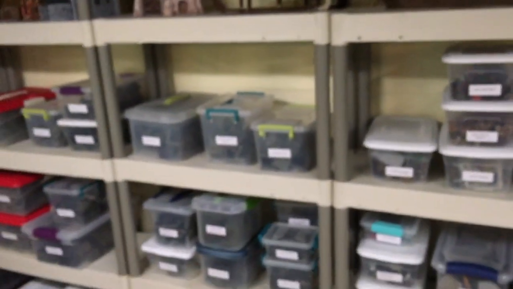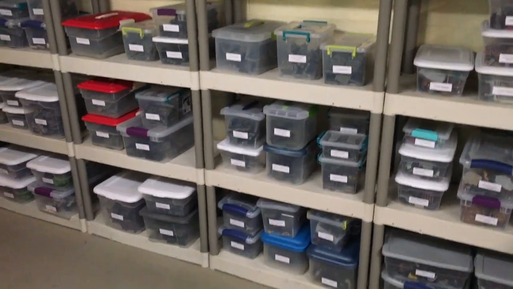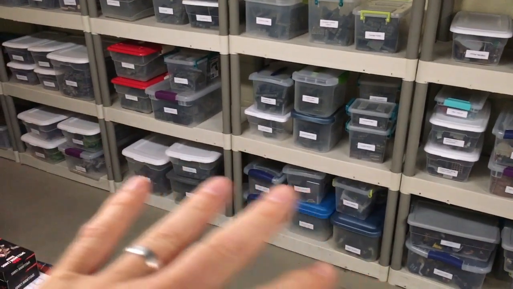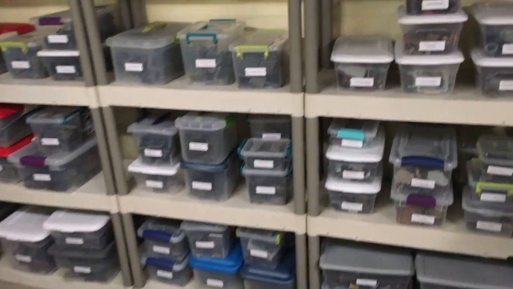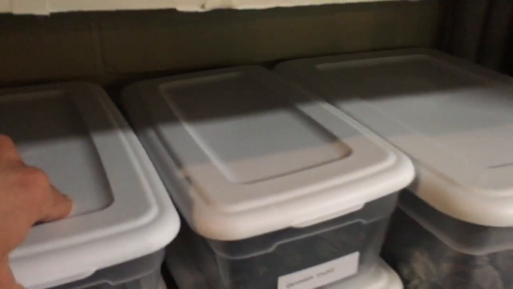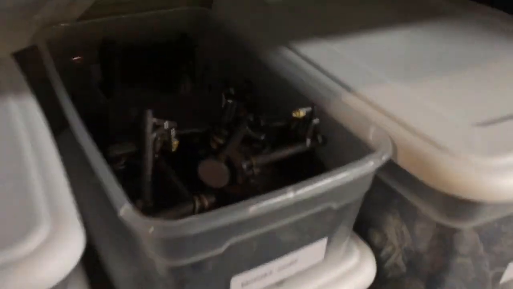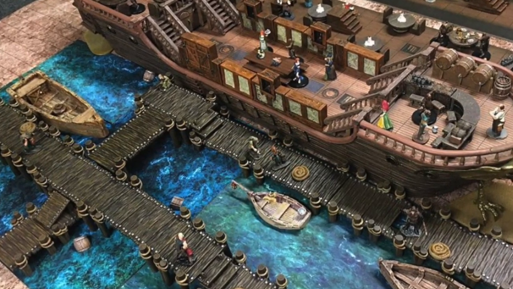Another cool company. I don't have any of the stuff with me right now, but there's 1985 Games, and they make 2D cardstock maps that are really, really effective and super low cost. So I had mentioned Galadoria Games. I just wanted to say you see a lot of them, that I use, and I keep their docks.